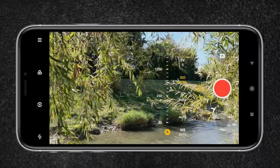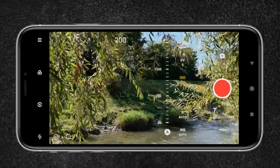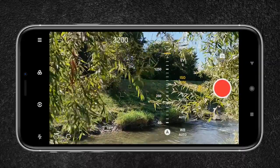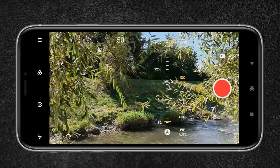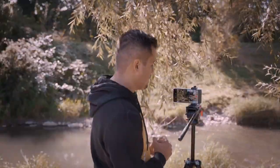As you can see, it's set to auto, but as soon as I start dragging up or down, I can adjust the ISO value. So I usually keep it at the lowest number, which is 50.